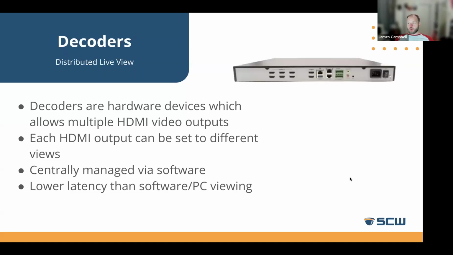Another option too is a decoder. So these are devices that, the way I usually describe them for people who have never seen one before, is a hardware device that has a bunch of HDMI connections on it so that you can connect it to multiple displays. And the nice thing about this is that you can set this up to whatever views you want, and it's all controlled centrally through software.